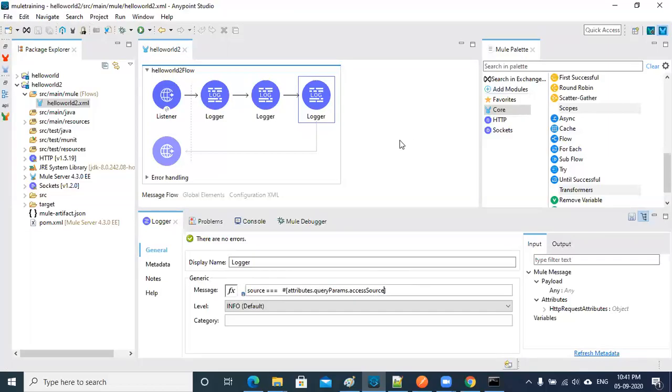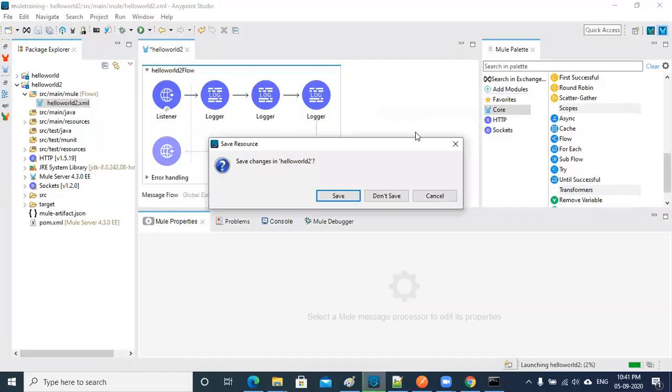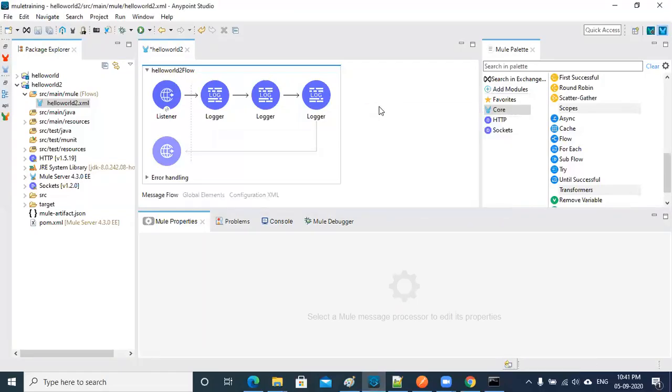For now, let's run only this application up to here, because these are the basic things. Maybe from tomorrow's session we will go a little faster, but these things are important to understand to create the base. Otherwise, trust me, you will not follow future sessions. I don't want to run it. I want to debug it. Okay.